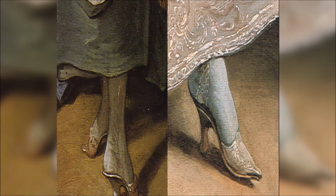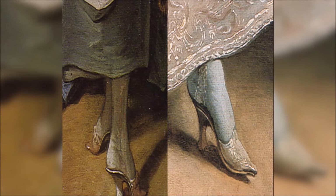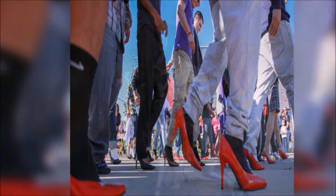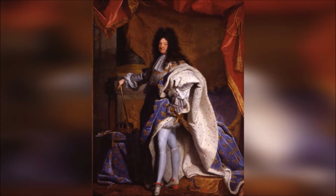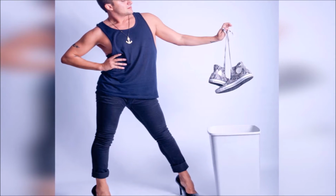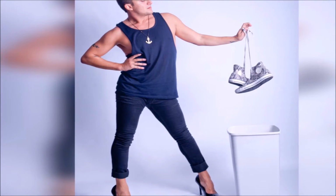Number 2. For generations the high heels have signified femininity and glamour, but a pair of high heels was once an essential accessory for men. When the soldier stood up in his stirrups, the heel helped him to secure his stance so that he could shoot his bow and arrow more effectively. But today the act of balancing over those pointed heels is a highly appreciated talent amongst women.